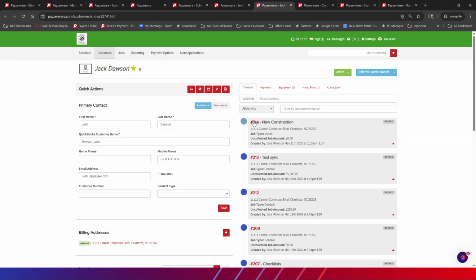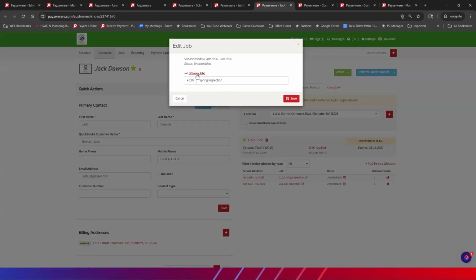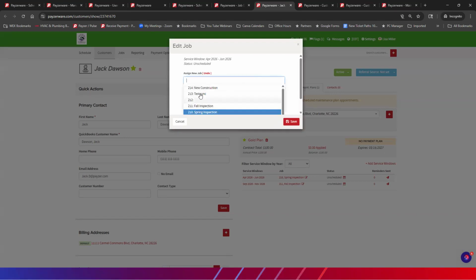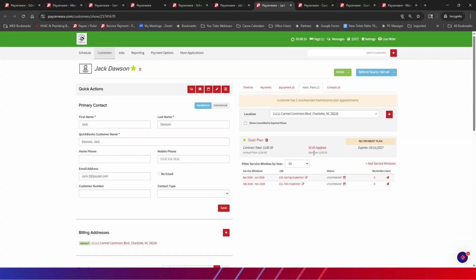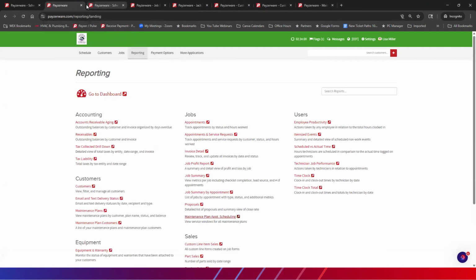You can take note of that number and come to maintenance plans, click on the pencil beside it, change job, go look for 214, and it will take on the appointment status. It'll change the number from 210 to 214, and it will change the appointment status to completed if they have completed the appointment on job number 214, where they actually did the service. So in case you need to clean these up, you can always go back and assign this to the correct job where it was done. Okay, let me see if I can clean up a little of these windows to get these out of here.